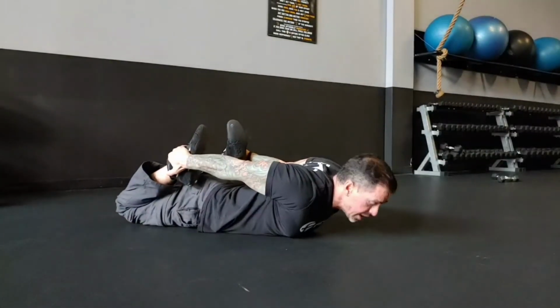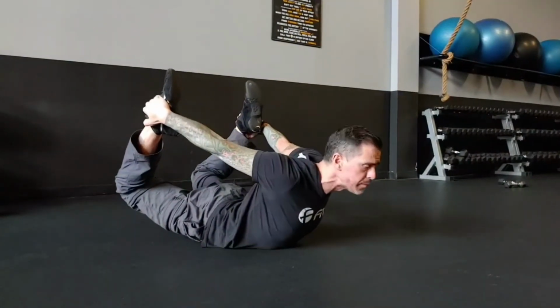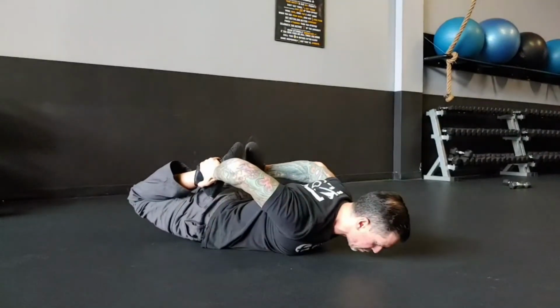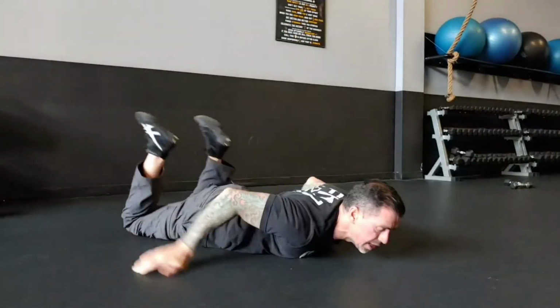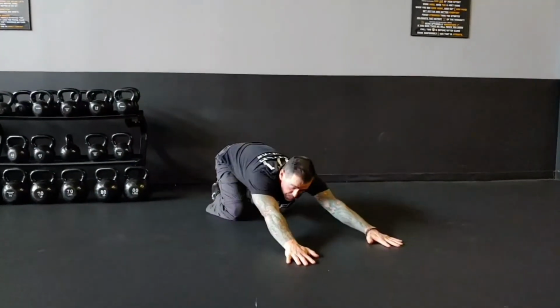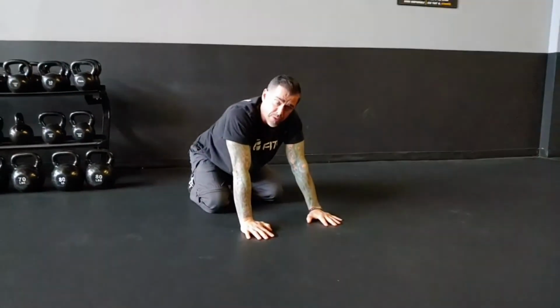Inhale, exhale. Okay, 5 seconds. Come down, pull it towards you, bring the knees off of the floor. Good. And after that, you can reset the spine by going back into a child's pose. And then you're done.